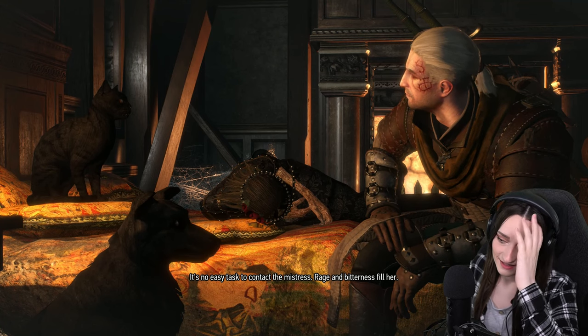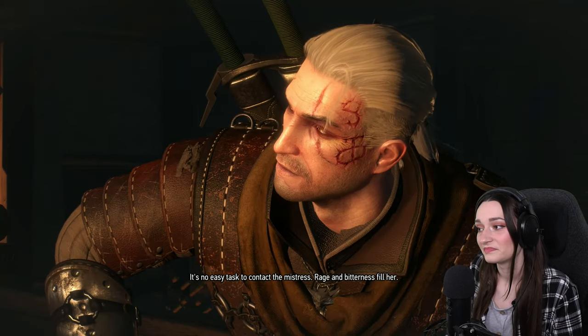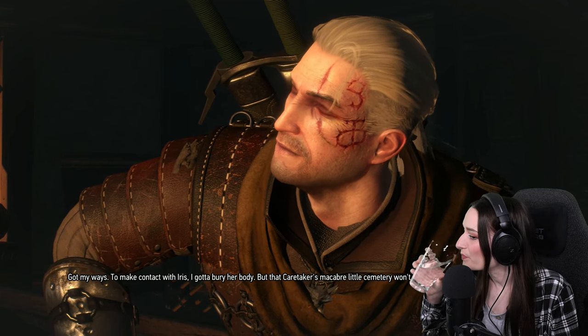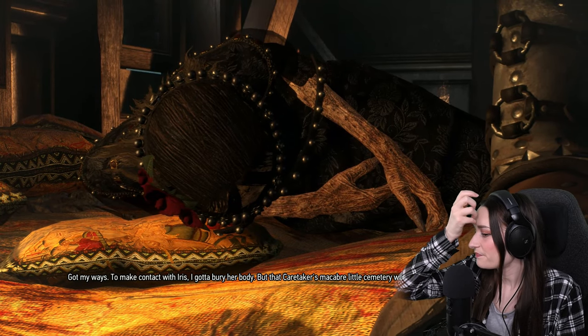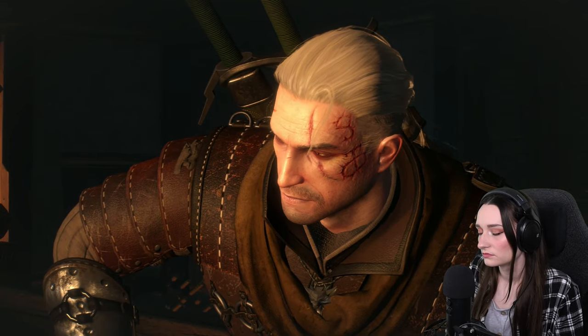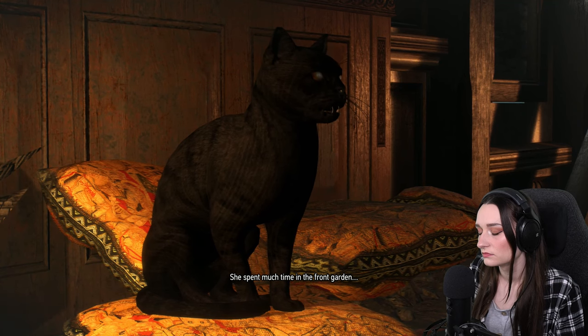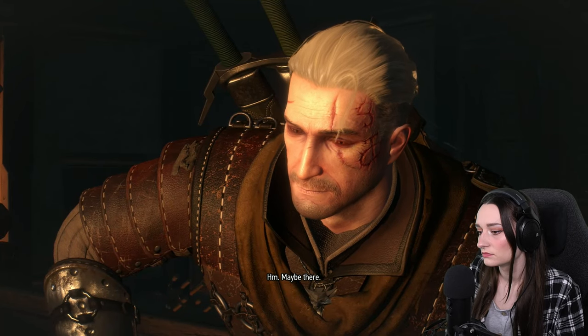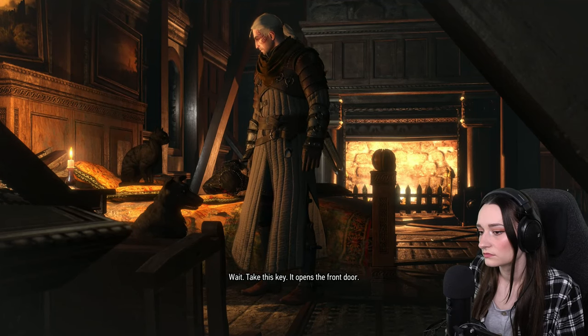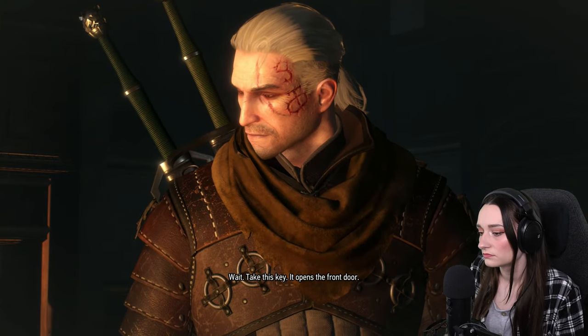To contact the mistress. Rage and bitterness fill her. I guess. Got my ways. To make contact with Iris, I gotta bury her body. But that caretaker's macabre little cemetery won't do. Too much blood, too much fear. She spent much time in the front garden. Maybe there. Wait. Take this key. It opens the front door.